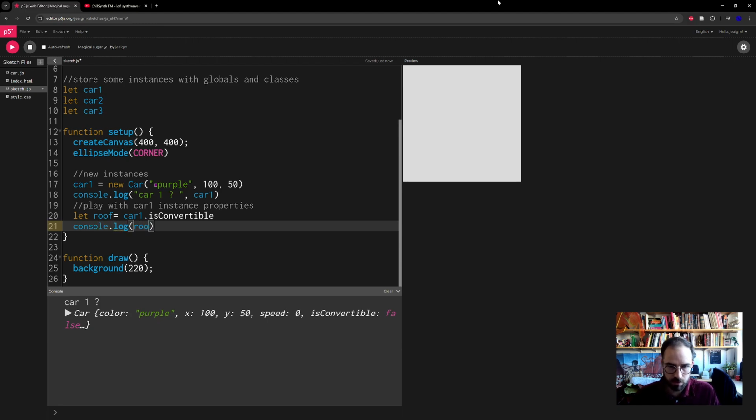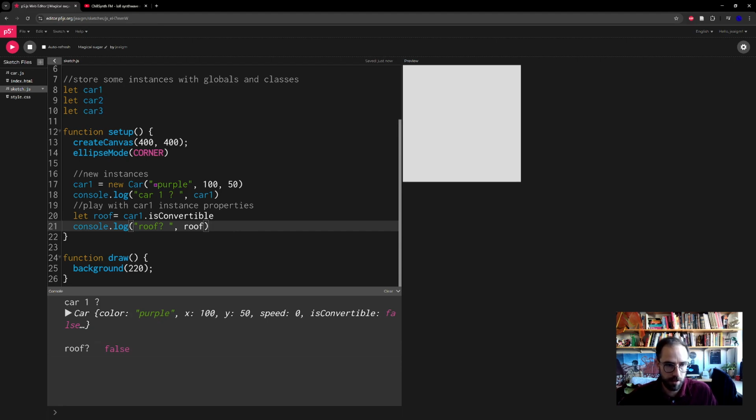Let's look and see if it has a roof or not. And we do know the answer because we have it in our class, but good to check things out. Gotta put a quotation in there because it's messing things up. There we go. And I'll press play. False for the isConvertible. It's definitely not convertible per the class.